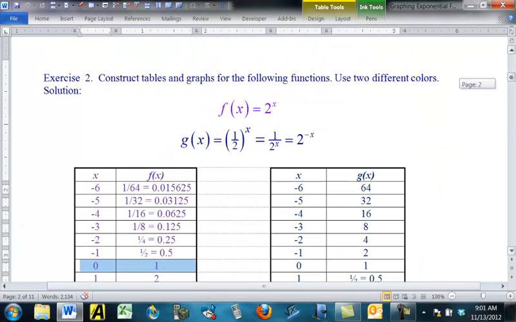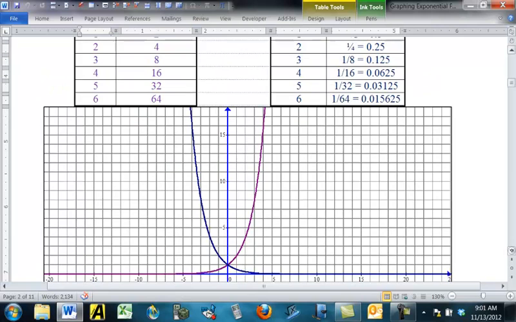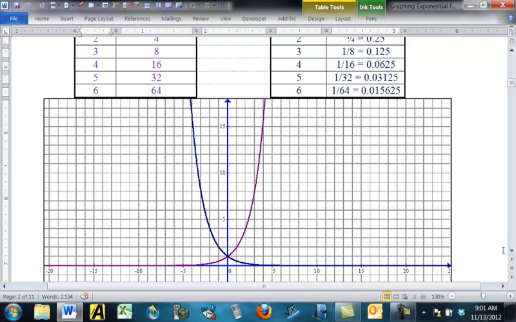So as we go further and further to the left, the y values get closer and closer to 0. They're getting half as big each time as we move 1 to the left. As we move 1 to the left, the y gets halfway closer to the x-axis. So notice it'll never actually hit the x-axis, but it will get as close to the axis as we want. So it goes all the way to, but not including, the x-axis. So we say that the graph has a horizontal asymptote on the left side.